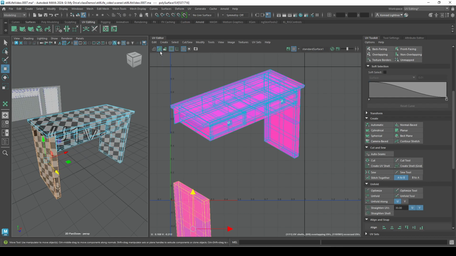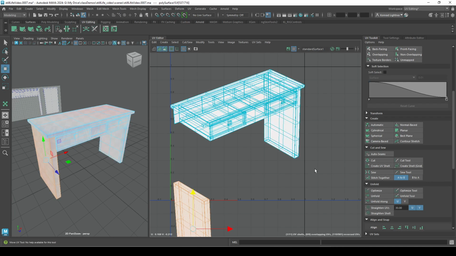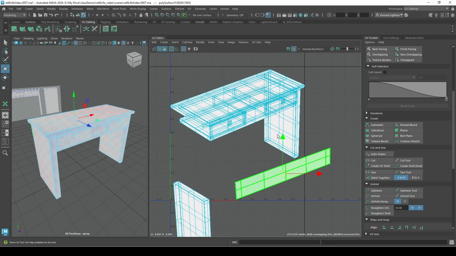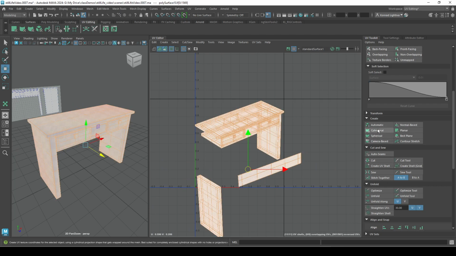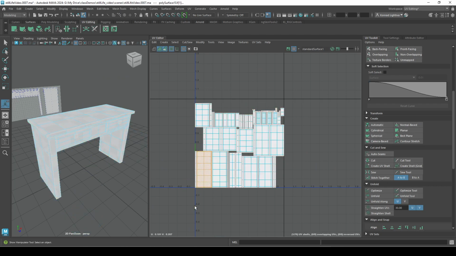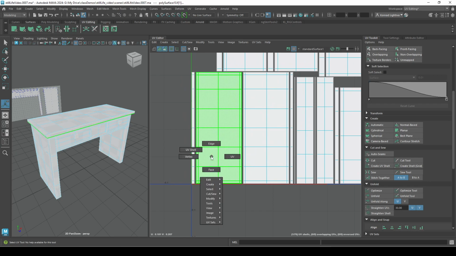There's also this, which gives you a tool for figuring out your distortion. So let's do an automatic. Okay, and then I'm going to use the grab tool.